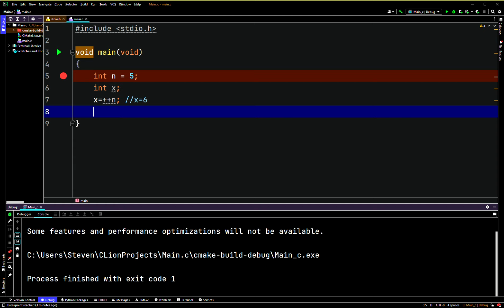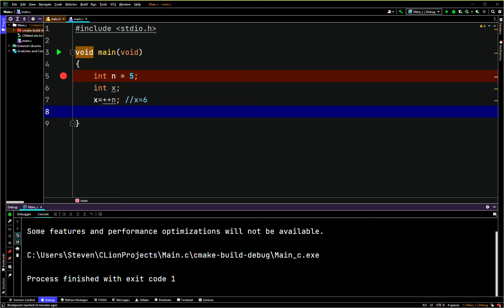In a context where no value is wanted, so when no value is being set, like for example we have x points to ++n, in this case if we just have ++n or n++, then the incrementing effect, prefix and postfix, are the same.